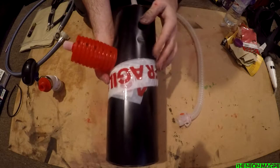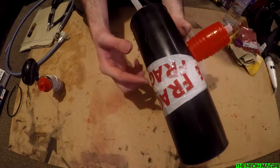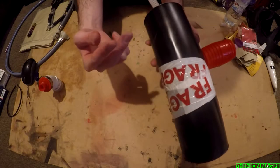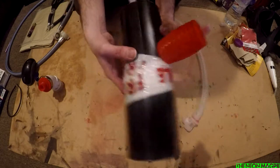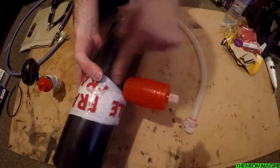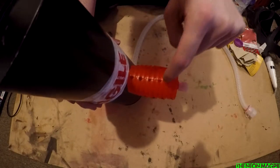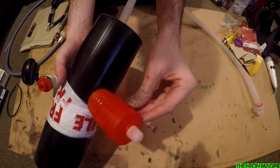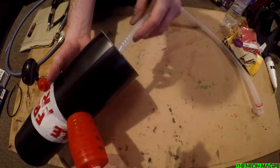Right, so I kind of got a bit in the zone and forgot to record. But that's the two tins taped together that have all been sprayed with an undercoat of primer, then dusted twice with black, and then scuffed up again with some sandpaper, cut a hole in the top, and one of the little squeezy bits from the top of the fuel pumps, I've just popped in the top of it. Heated up some screws and put them through the side to burn holes in it so you can actually breathe through it, because it's actually going to be how I breathe if I ever put the mask on.